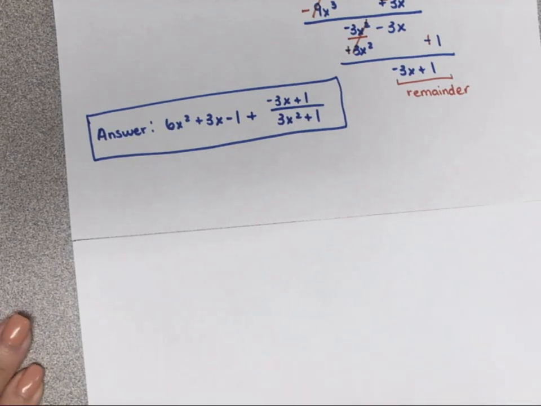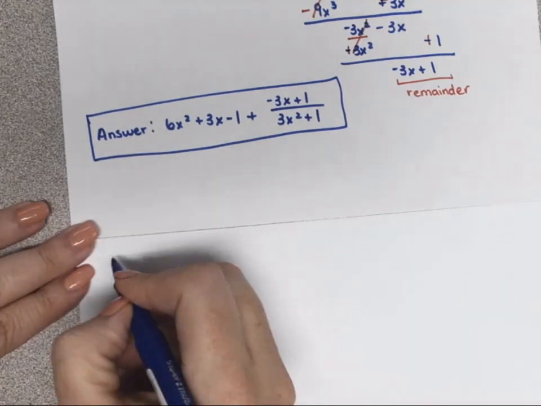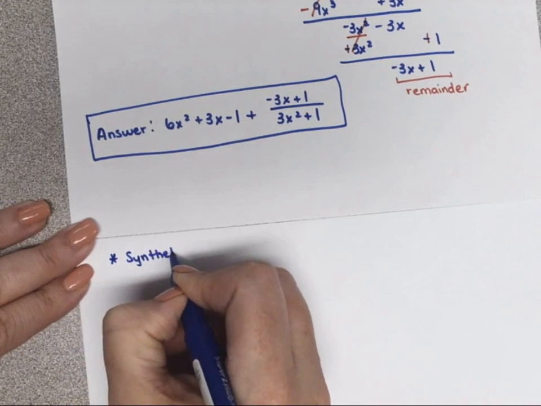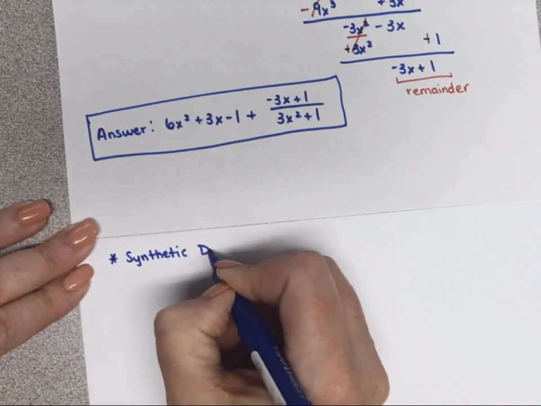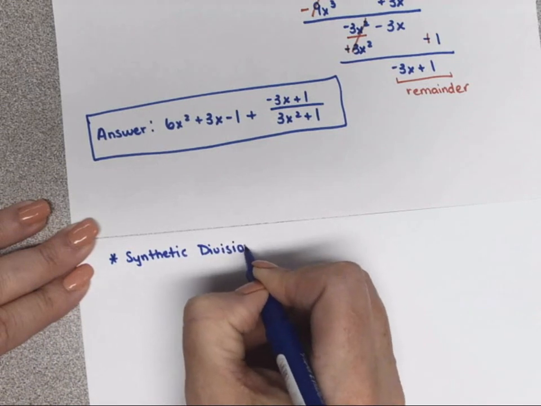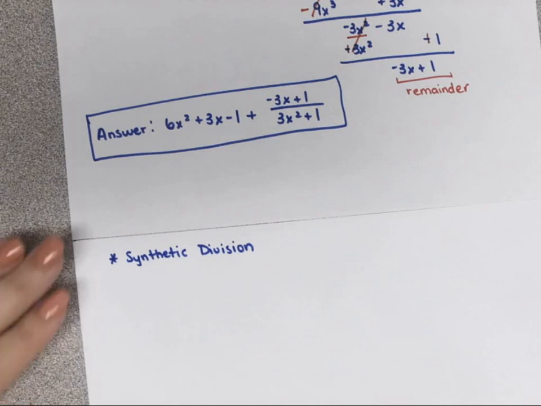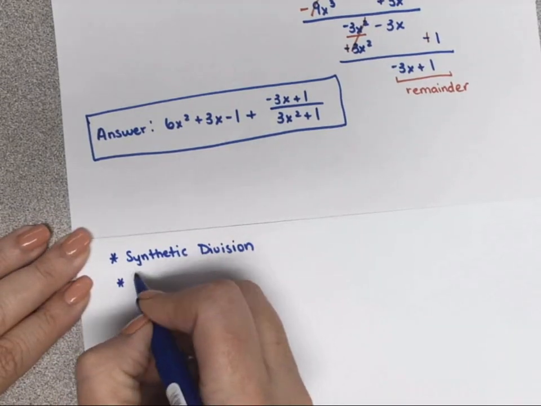Okay, so long division's kind of a booger. I think we can agree with that, right? It's kind of a long process. That's why it's called long division. Synthetic division is actually shorter. But it's not going to look like it when I write out the steps. Just know that to explain the process takes longer than to actually do the process. Once you get going on synthetic division, I think you're going to find out that you probably like it better than long division.